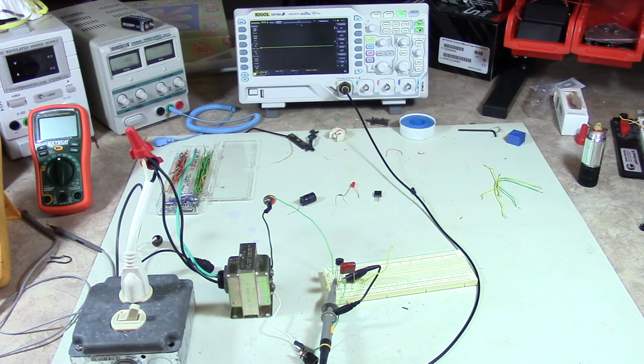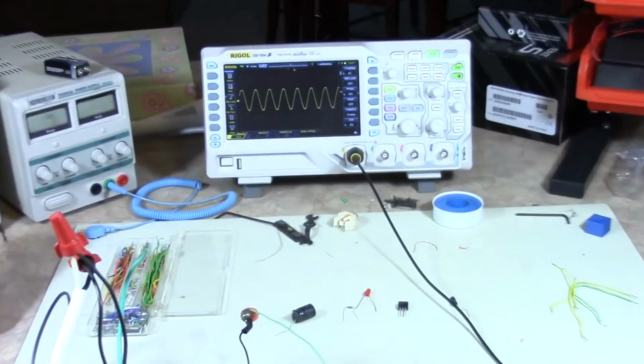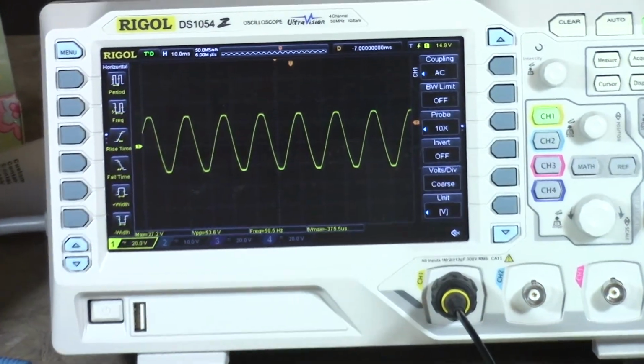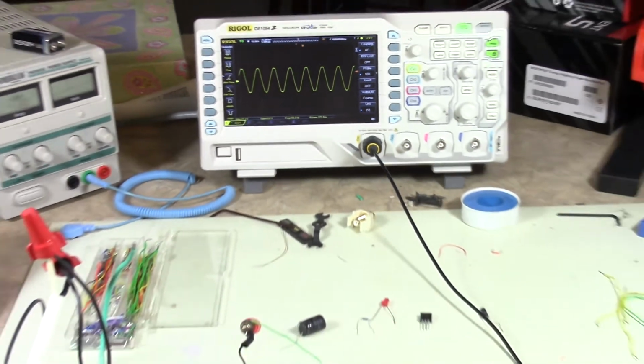I'm talking all RMS here. So what we should see when I flip this on is that sinusoidal image come up on the scope. And there it is. Now if I zoom in on the scope here, you can see that 60 hertz waveform, and it goes both positive and negative. So now let's back off. I'll show you what I'm doing here.